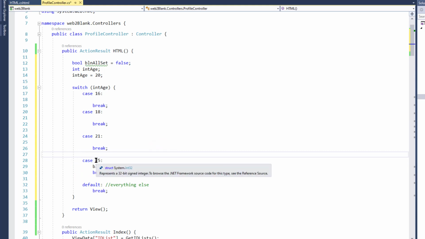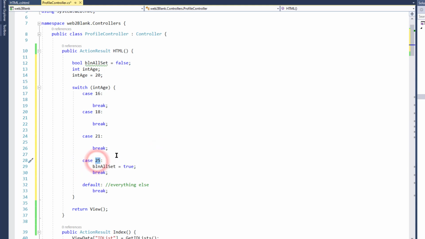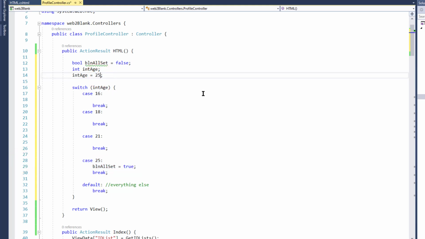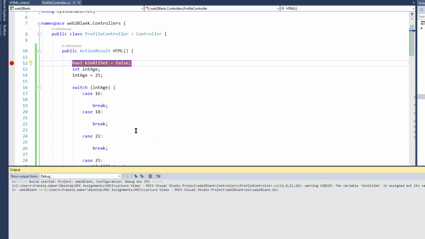I think this is still a thing: you can't rent a car until you're 25. So this value won't get set to true unless this is 25. So I'm going to set it to 25 just so we see this happen. I'm going to set my breakpoint there. Go ahead and run this.